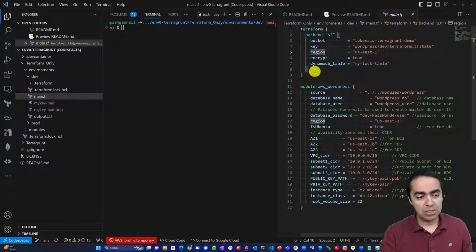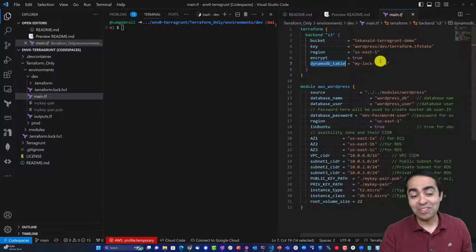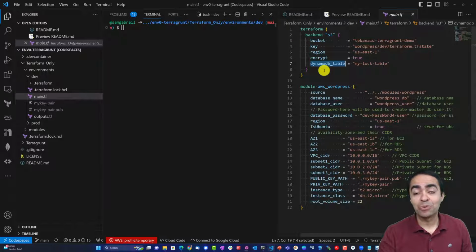The backend here, as we can see, is referencing a bucket and a DynamoDB table, so make sure that these have been created. We'll see later that Terragrunt can actually create all this for us without us having to go outside of Terraform and create it. There are ways of creating it with Terraform and then migrating the state back into Terraform so that you can manage the S3 bucket from within Terraform. But Terragrunt takes care of all of that for us.